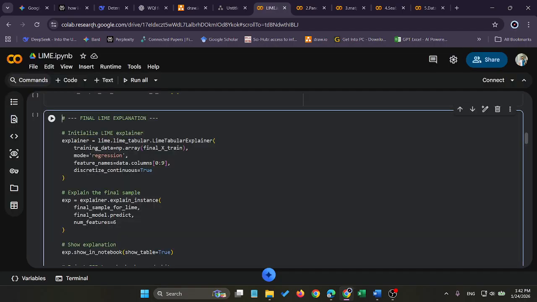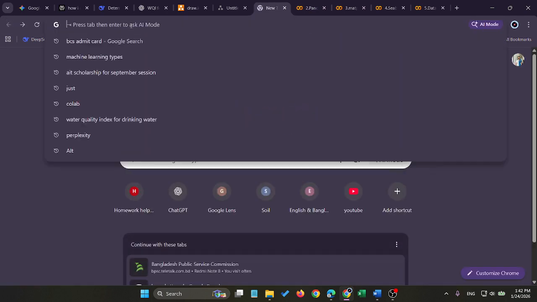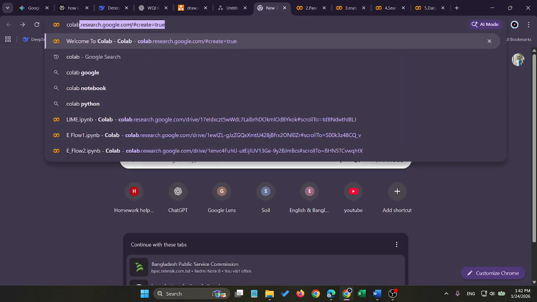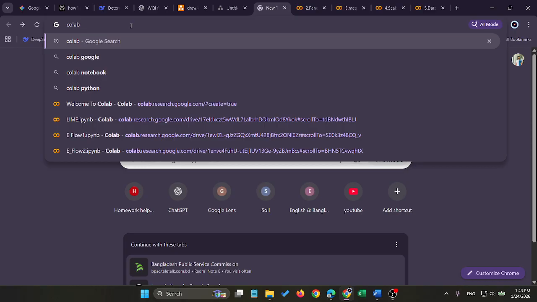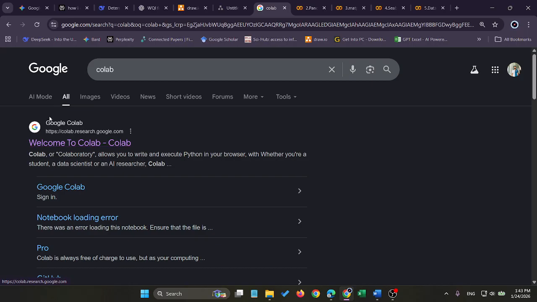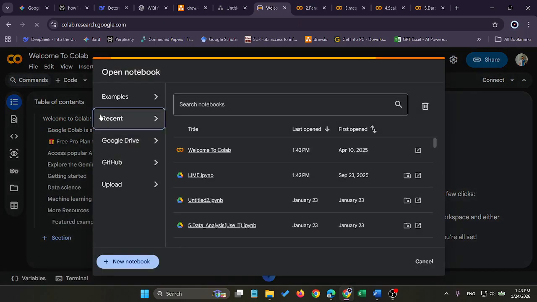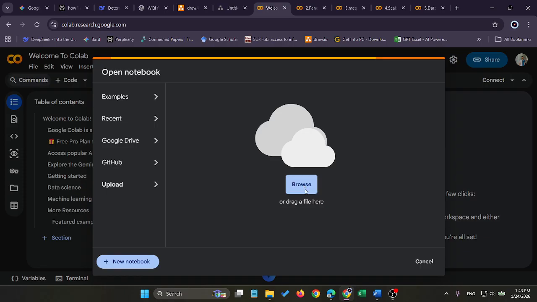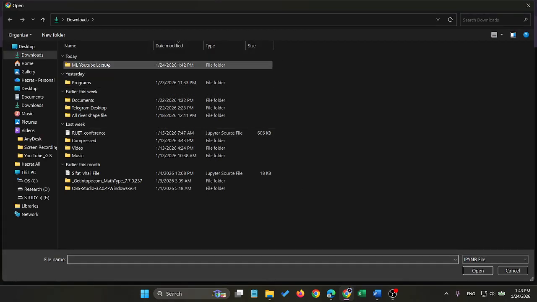I already wrote the code previously, and I will use that. If anyone needs this code, please leave a comment and I will send all the codes. Welcome to Colab. Press here. As I already stored my code, I can press upload, browse, and then my code is saved here.